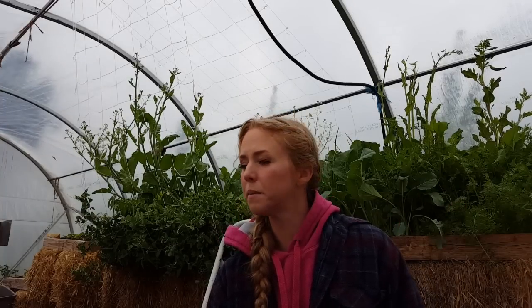So one thing I wanted to talk about is that I have found a lot of different funguses want to grow when you have a deep bed, deep mulch system. So far they haven't seemed to be detrimental to anything, but you do have some interesting funky things growing on your straw.